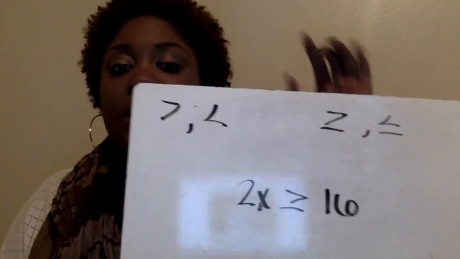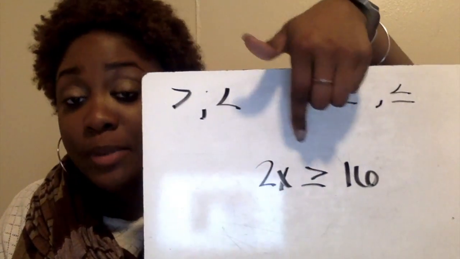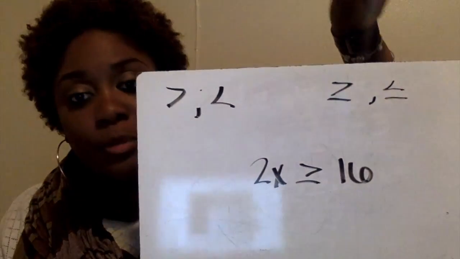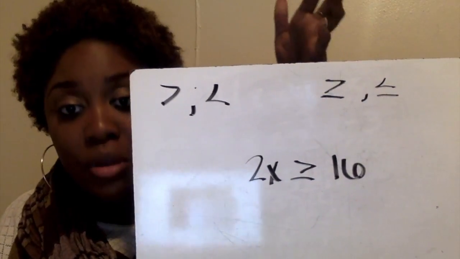Now, same thing with solving inequalities. Whatever you do to one side, you have to do to the other side, and you have to do the inverse operation. The goal, again, is to get the x by itself. So, if I have 2x is greater than or equal to 16, very simple. How am I going to get the x by itself? Don't forget, this 2 beside the variable is multiplication. To get it to the other side, I have to divide. I'm going to divide by 2 on both sides.